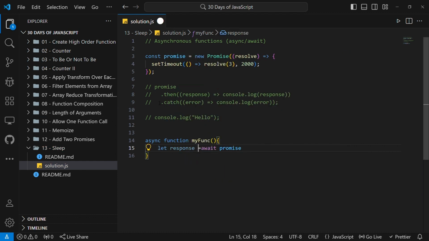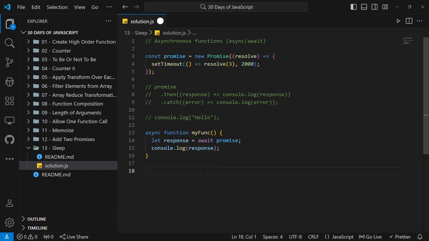So I'm trying to mimic what this then was doing. So after this promise returned our number 3, this 3 was taken by this then, and this then logged the 3, and that is exactly what we'll do here. So after this promise has resolved, you can see we're using the await keyword here to wait for this promise to resolve. After it has finished resolving, we'll store the result in this response. Then down here we can log the response, like that.